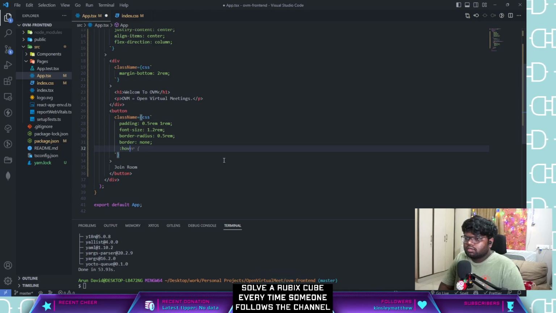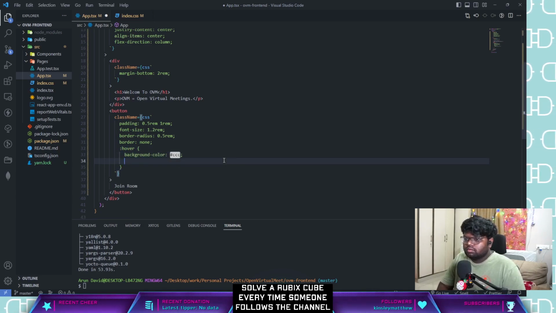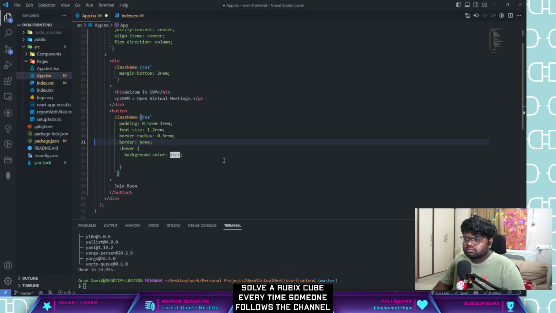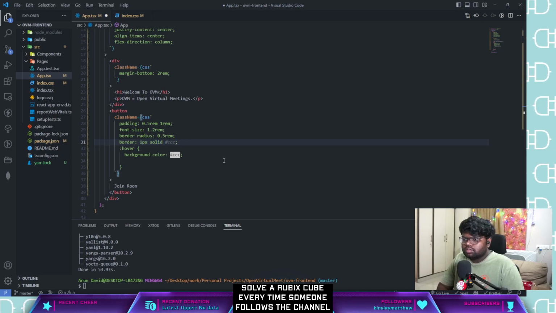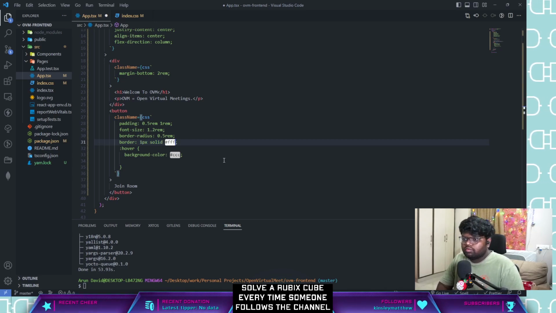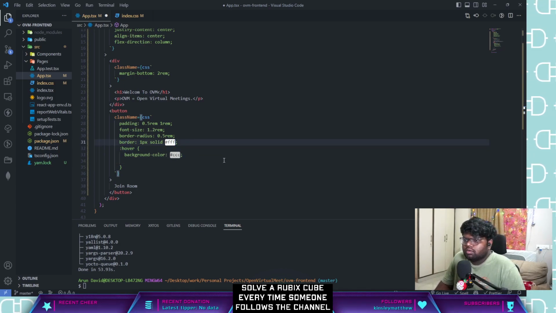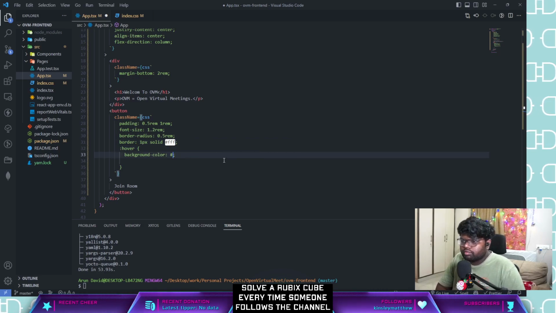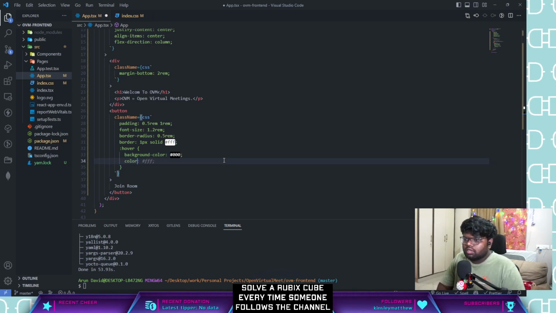Let's add border solid, right? On hover, background should go to black and color should go to white.